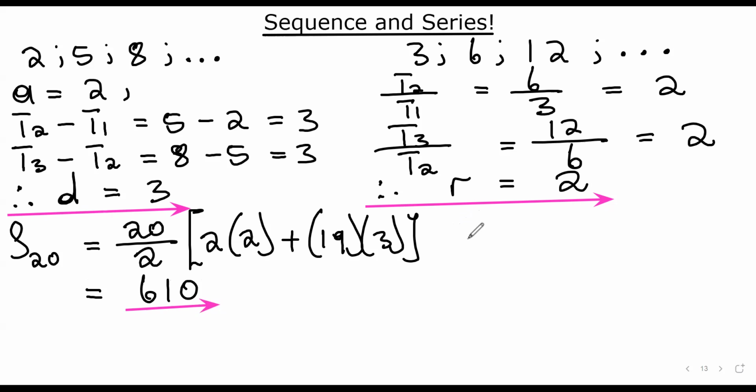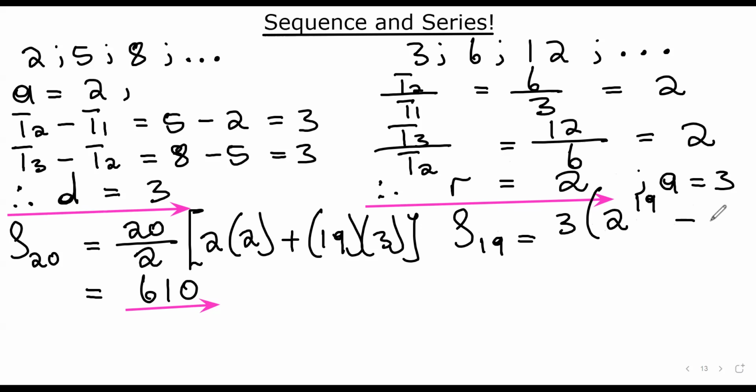Then we come back to the other one and we find the sum of 19 terms. And this will be given by the first term. Did I say A is the same for both of them? What is wrong with me? Well, for this one, A is actually 3. Sorry about that. And then you say, well, our A is 3 here, and our constant ratio is 2. And this is raised to the number of terms, which is 19.